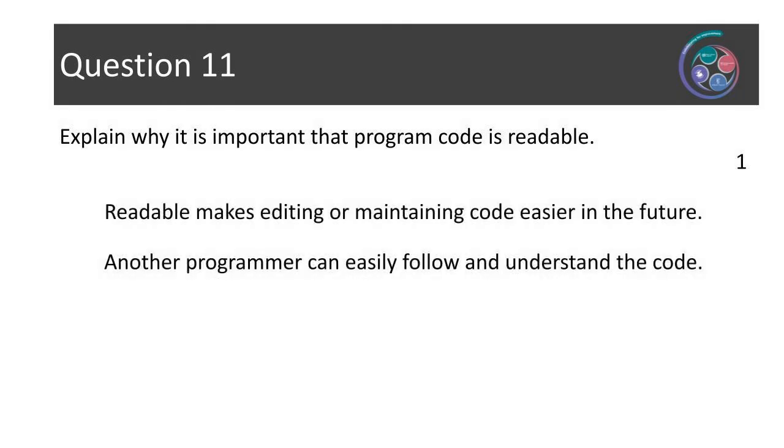So this question is asking you to explain why it's important that program code is readable. And readable program code really centers around making it easier for editing or maintaining code in the future, either by yourself or making changes by another programmer who will be able to come along and easily follow and understand the code that's been written. So often programmers will work together and they will work on each other's code. So it's important that when code is written, it's easy to be understood by others.